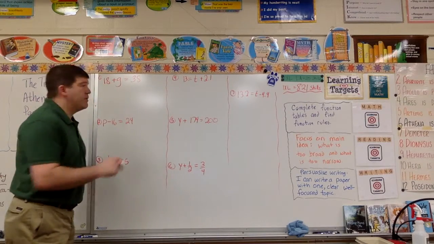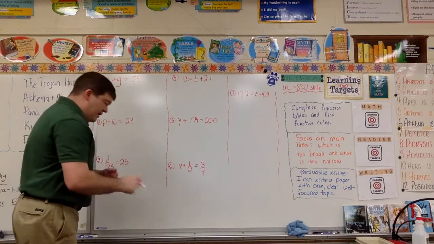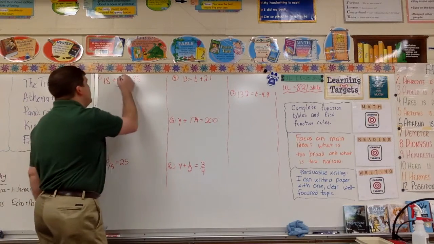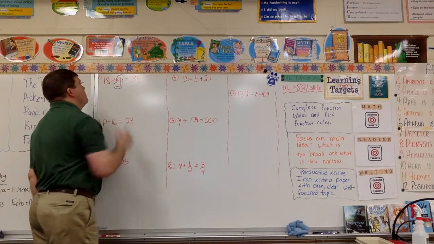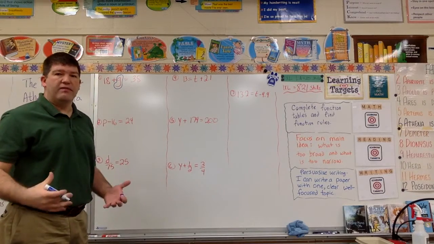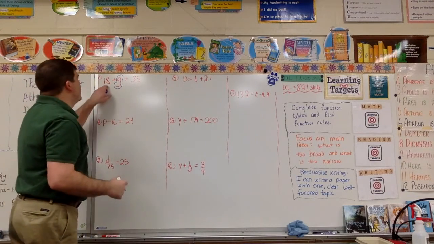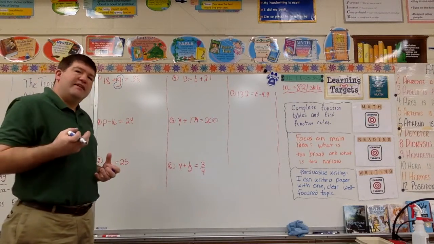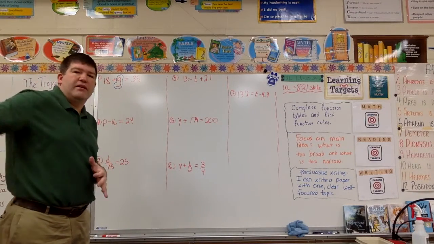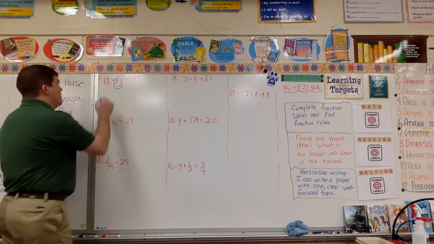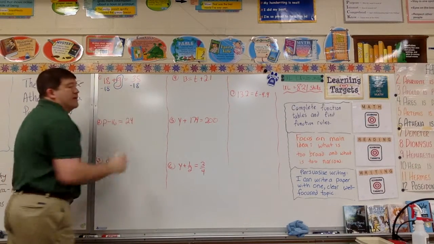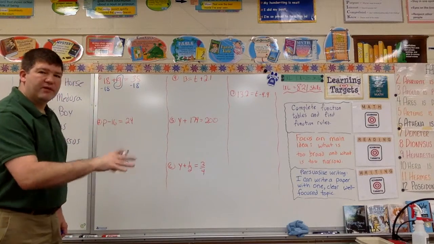All right, on this first one, 18 plus g equals 38. We want to get g all by itself. We want to figure out what g is. Once we know what g is, then we've solved the problem, okay? If I want to get rid of this 18, it's a positive 18. It's like I have 18 of something. If I want to get rid of that 18, I'm going to subtract it. Minus 18. And I got to do that on both sides because it's equal. I want to be equal on both sides.